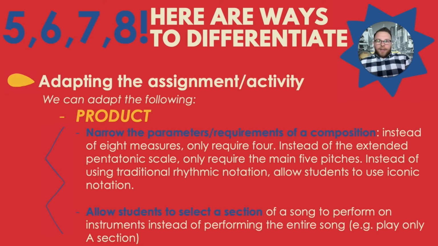Another way that you could do it in your classroom is maybe a student is really successful in a particular section of repertoire or a part of the song. Maybe you're singing in general music, but they're not as good at one other section. So you're giving them the option to play just this one section. Maybe it's a folk song that has a form of A, B, A, and they only sing the A sections and they are working on the B section, for instance. So giving the students the option to show you what they do know and be able to articulate too what they need to work on as well, I think is also beneficial.